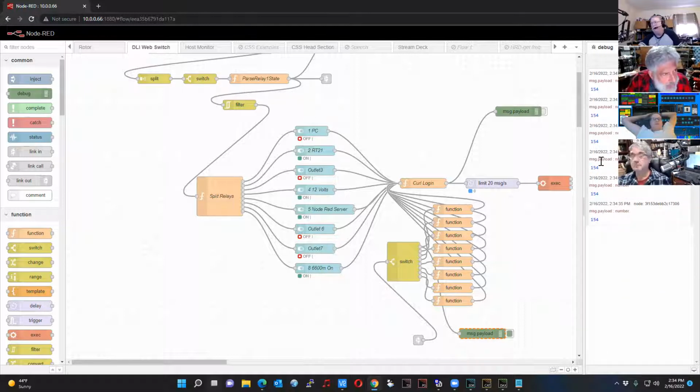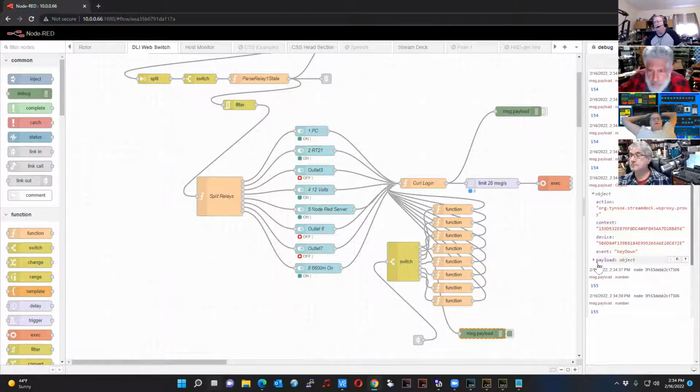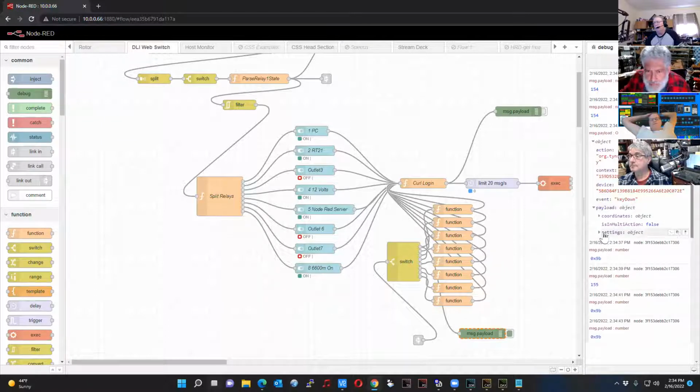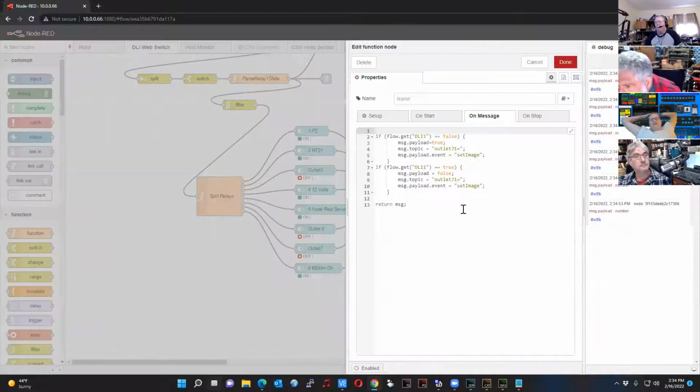And Alan, how the hell do you get this to stop scrolling? Well, what I do is I just deactivate all my other flows, so that you've got error messages coming in, and it's scrolling through the error messages. So anyway, I just turn off all my other tabs so that whatever I'm working on is clean.